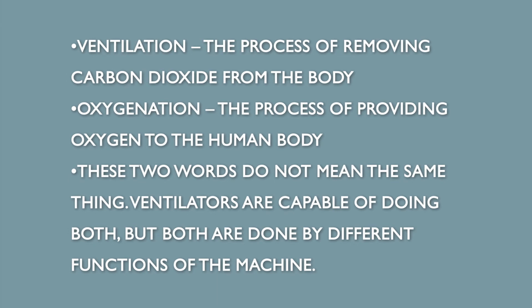Now our ventilators are capable of going up to 100% oxygen, meaning anywhere between 21 and 100. Now, we are going to talk more about how we oxygenate and how we ventilate our patients, but the important thing to realize is that we're not using the same mechanism to oxygenate as we are to ventilate.